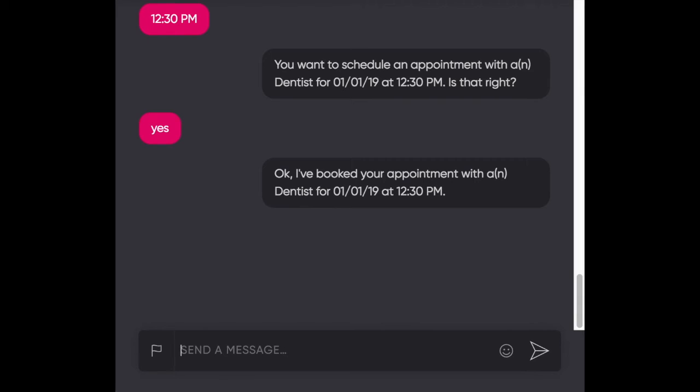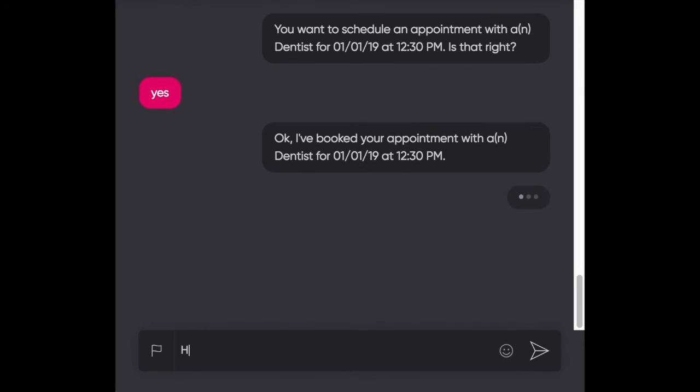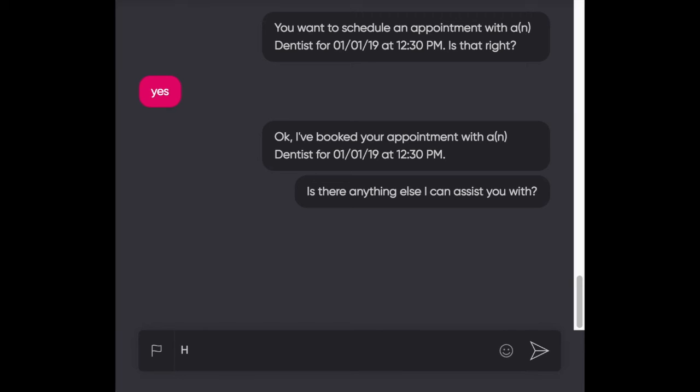So next up, I'm going to try one more thing, and that is, just because I made an appointment doesn't mean I still might not want to contact my doctor. I still might have questions to ask before or after my appointment. So I'm going to ask one final question, and that's, how do I contact my doctor?